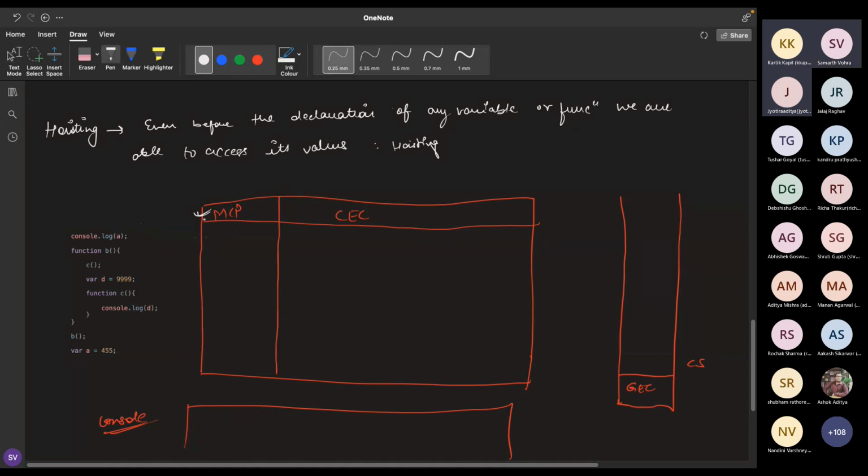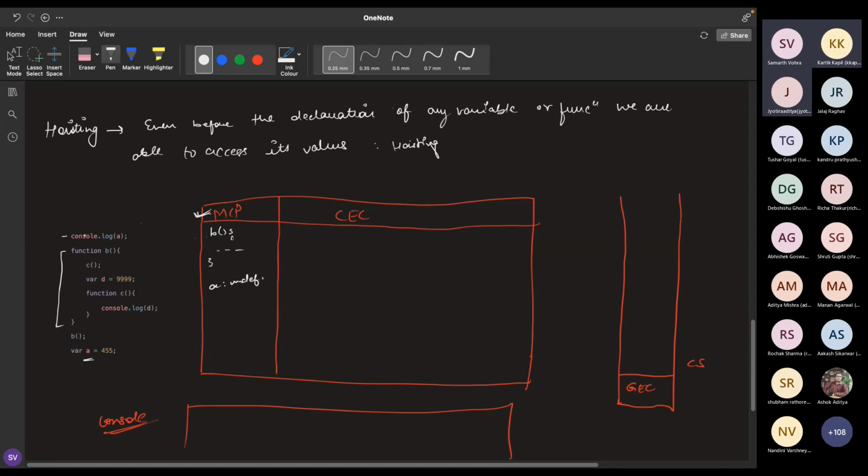This B is my function which is encountered, so B will be given its entire definition here. Now, do we have one more function? No, but we do have a variable. Skimming out A, it is provided with the value undefined. Clear? Now the MCP work is done.